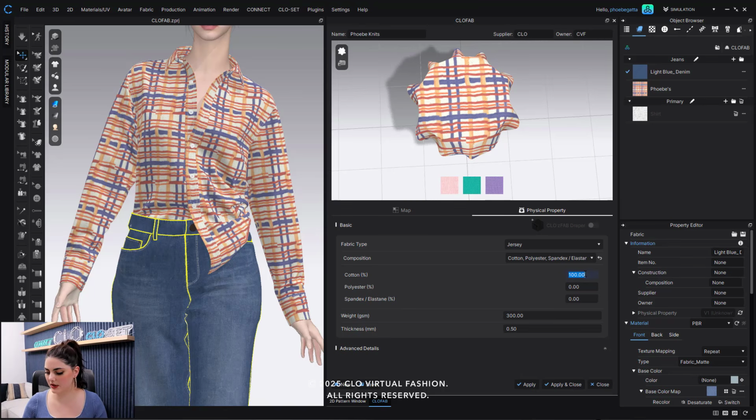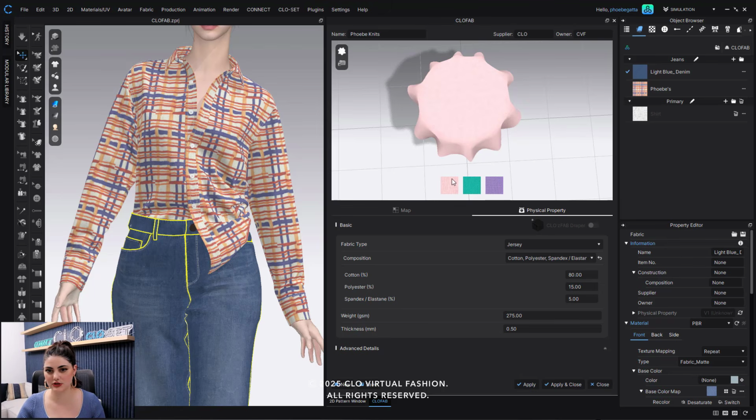And this is going to be 80, 15. Great. And this is 275. And yeah, thickness is 15. Now, this is not the right texture for this, so I'm going to change it to this texture. This is good. I'm going to hit apply.